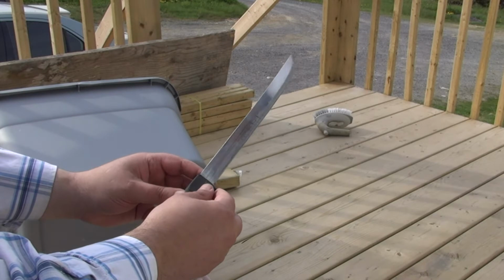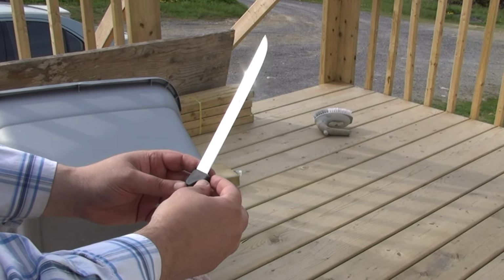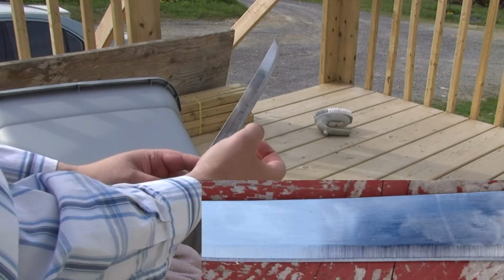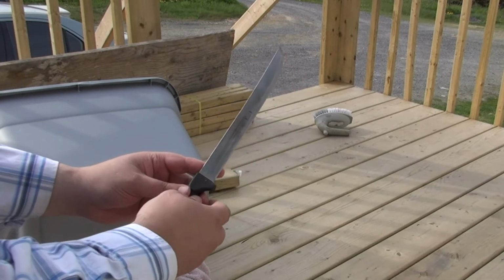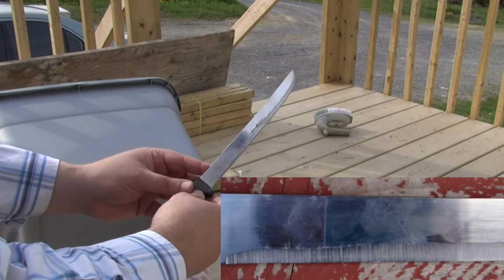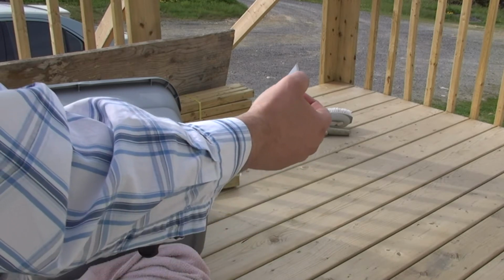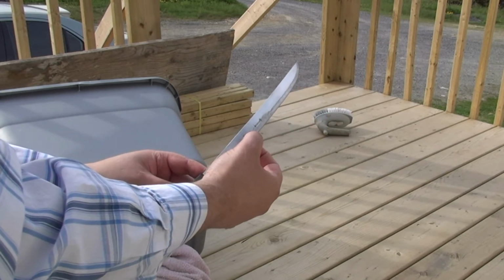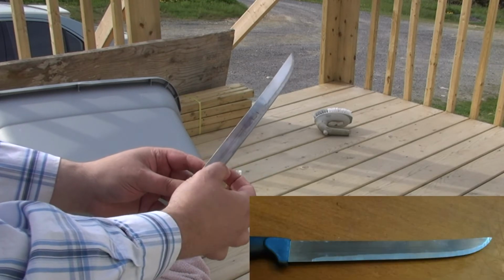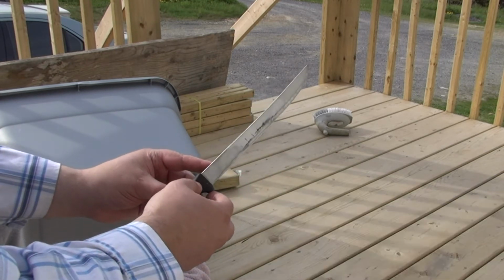To start off with, it came with one of the more unusual grinds I've ever seen, and I can't possibly believe it was intentional. This side had a hollow primary grind and a traditional V-ground edge bevel. This side just had one flat bevel. So it was chisel type ground. The secondary edge bevel actually came back further than the primary grind. So there was a large section back here that just had an edge bevel on the flat stock. Nothing came back all the way to the handle.